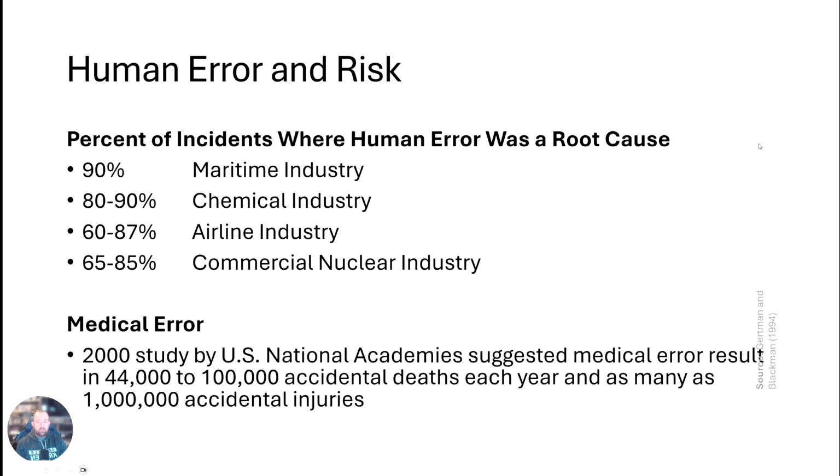So we're getting into the human error stuff next. So one thing I like to point out, so human error and risk. So this is a relatively recent review of incidents where human error was deemed a root cause. So I like to clarify this. Percent of incidents where human error was a root cause, well, that describes reality. It's more was determined to be a root cause by whoever investigated it. And these are along different industries.